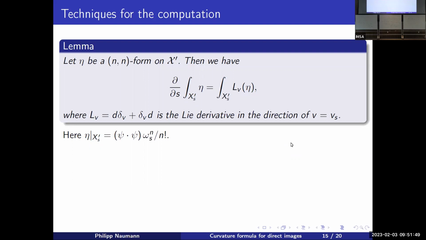What you're doing here is you Lie differentiate relative n-forms which are L-valued, but it's no problem, this theory exists. And here in the open case, you need to prove, of course, that you can do this, that the result is L2, and that this is really allowed. At the end it's always dominated convergence. And this is how the computation starts.